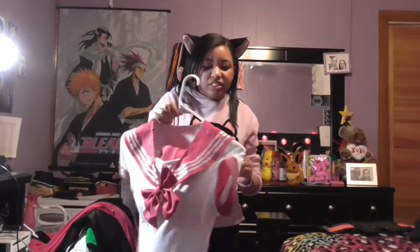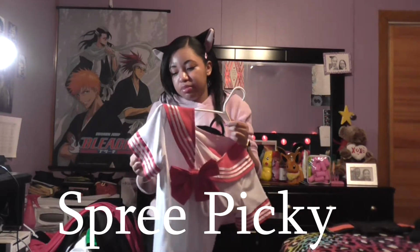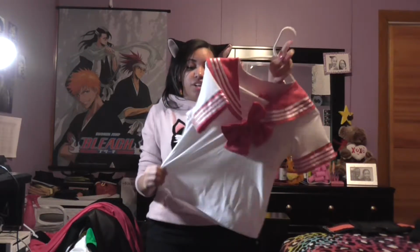And I believe this is the 8th cosplay. Well, I don't know if it is, but y'all know what this is. This is one of those anime uniform looking outfits. I got this off of, I forgot. I'm gonna have the word up of what I'm talking about because I don't remember. It was Peaky something. And this here is quite stretchy. It's very comfortable. The top is comfortable. It stretches really good. And the skirt, alright, I gotta tell y'all about the skirt.